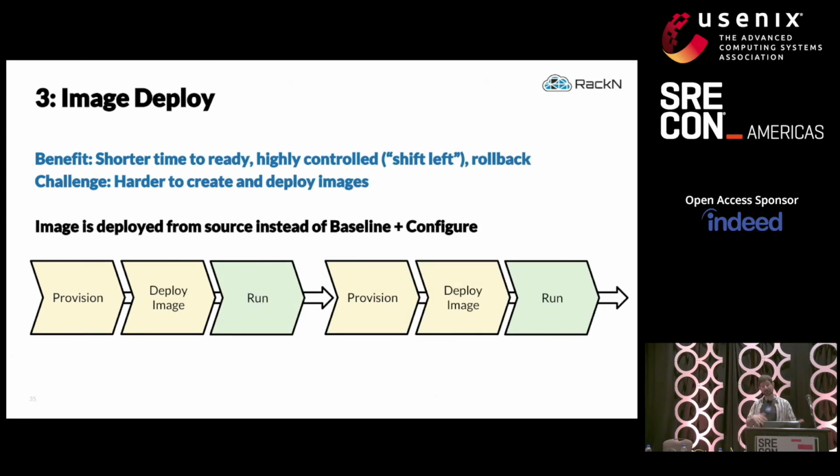And then this is the pattern that we've seen people getting really excited about adopting. In this case, this is an image deploy pattern. So what happens here is that instead of using normal configuration management tools in deployment, you build an image, a lot of times with configuration management tools, in your pipeline. You get a pristine image, and we'll talk about some of the ways to build that. And then that image becomes what you deploy.